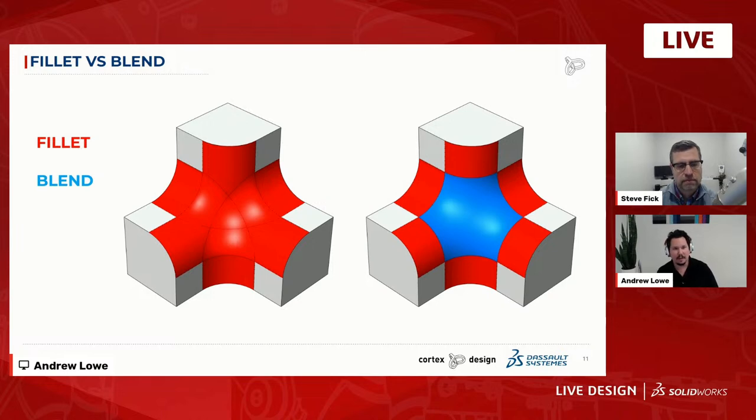But sometimes the radius wants to deviate, or perhaps it doesn't want to be a radius. It wants to be some other kind of geometry rather than a section of an arc. And that's where blending comes in. Looking at this example, the one on the right in red is just the fillet tool. Then if you do a little bit of extra work, you get a blend transition between them.